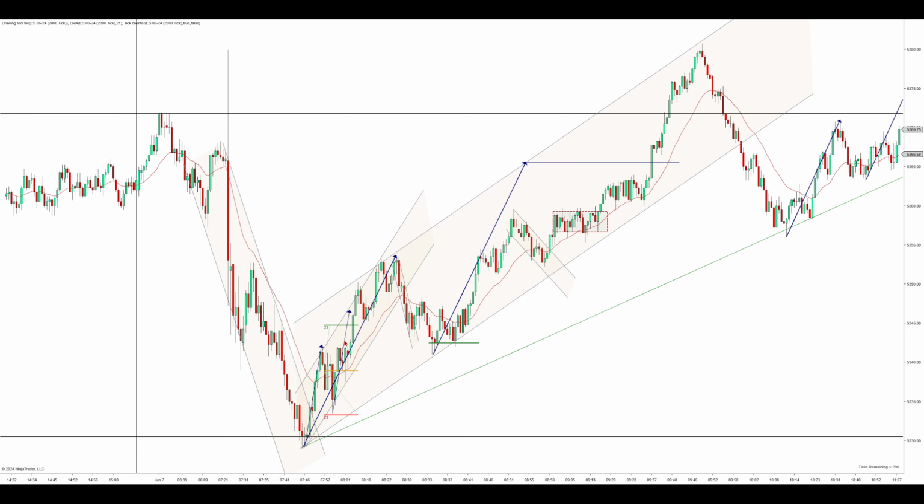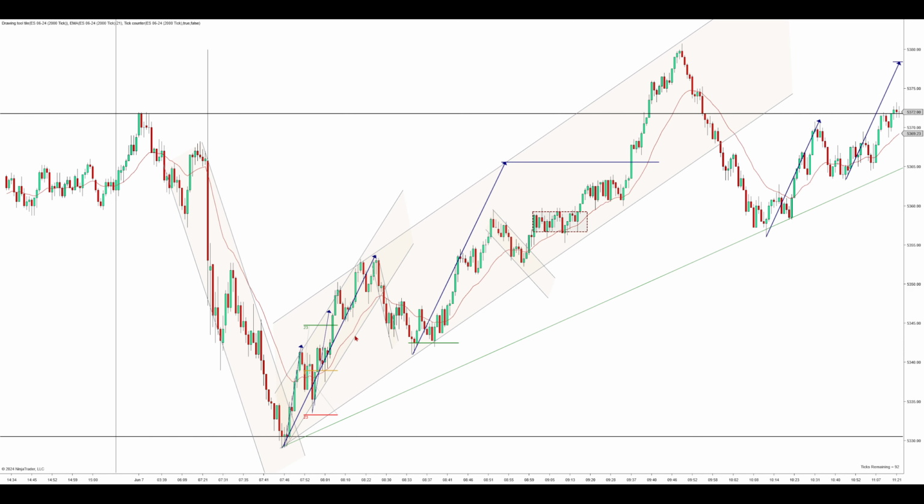Now, price pushes on up here. We get this leg up, forming into this channel right here. It's fitting well off those highs. We get a break, and you can see right here, we have uptrend break, and price pushes to a new high. So when you get a break right here, this is a place you want to look for a reversal pattern, but it just doesn't set up right here.